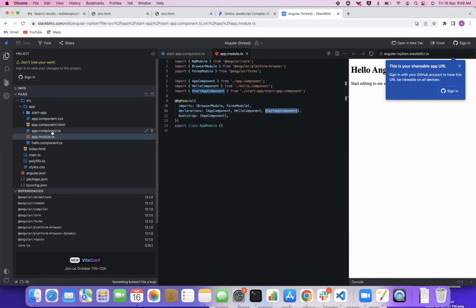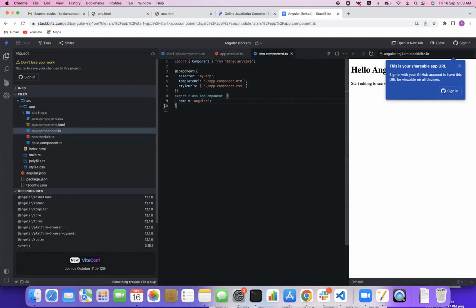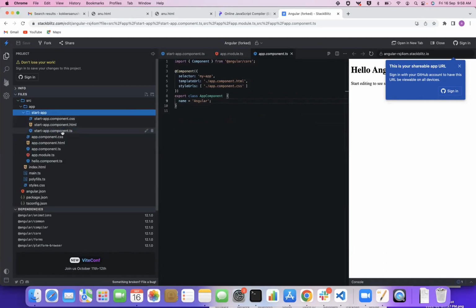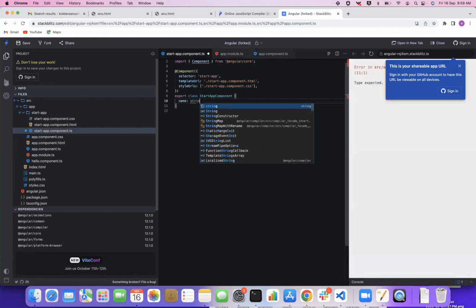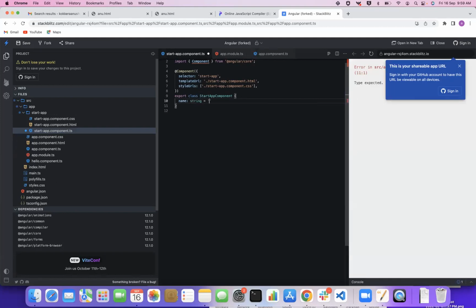Now how to create a variable? Name. I'll specify it as a string, and I will assign just some value.